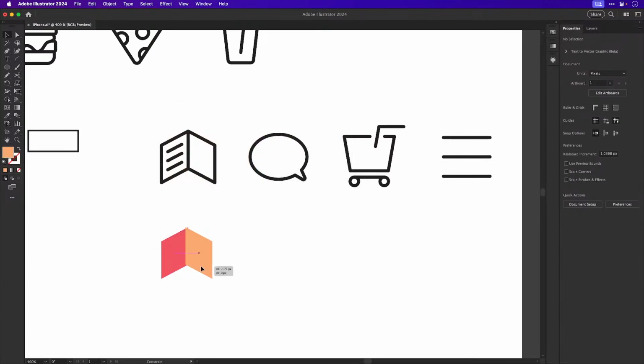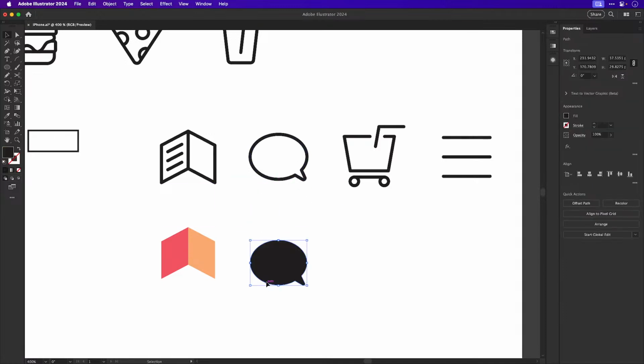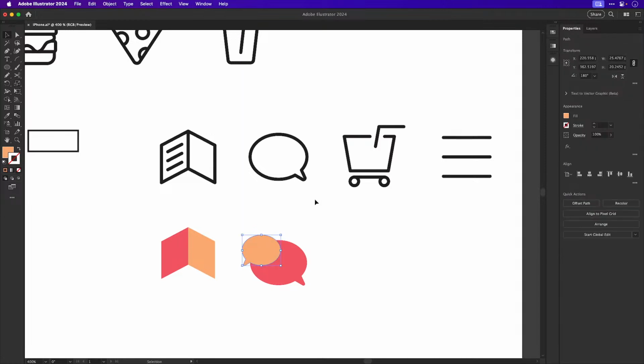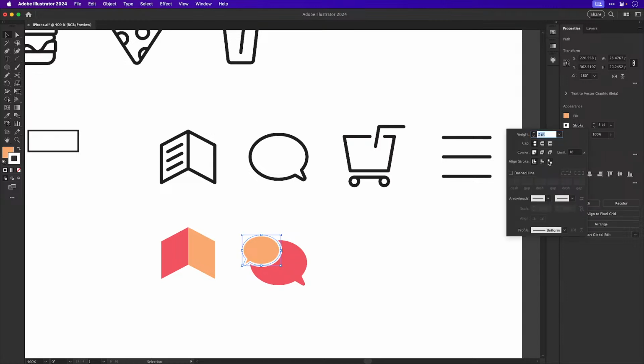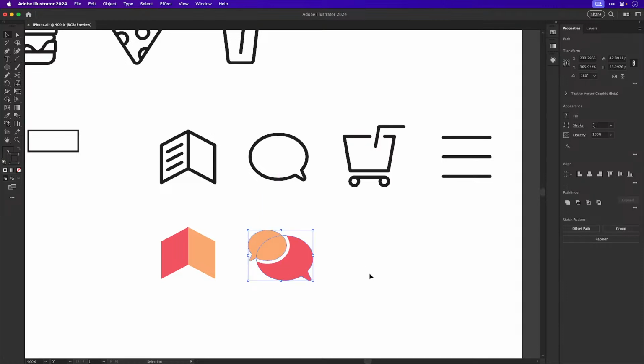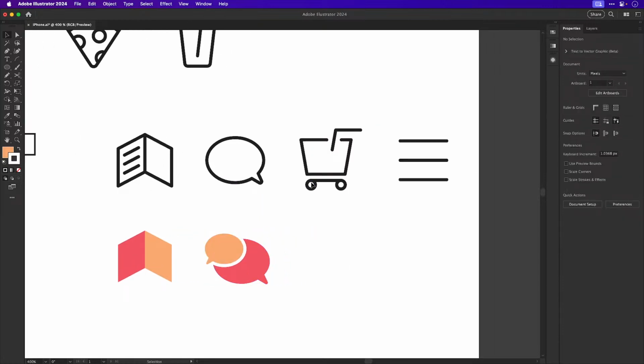I don't know if this will work. Bring that down, swap it round, red, and we could have a smaller one that is orange. So we could do something like that. We could add a white stroke around it, so it kind of has that sort of cutout look. Could work.